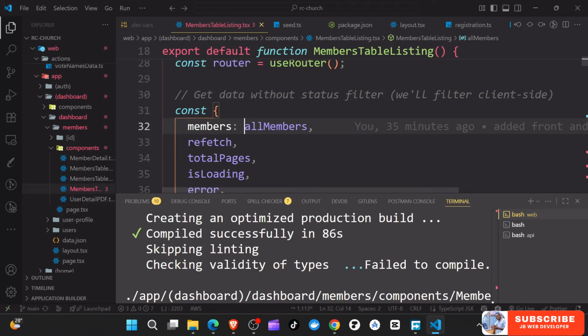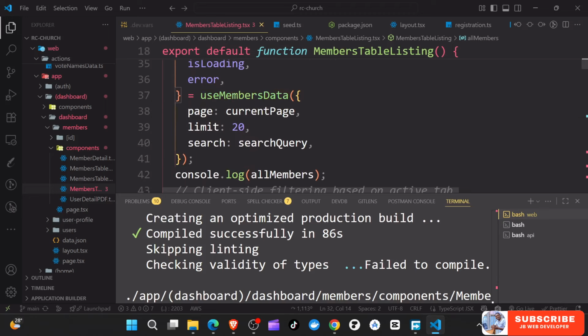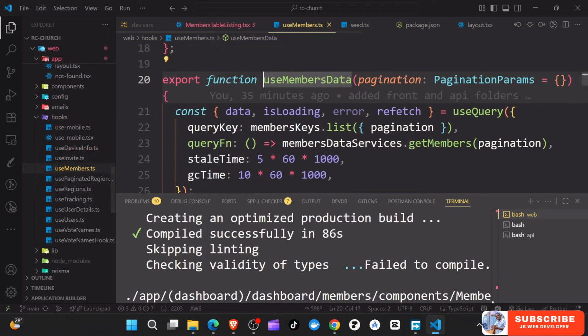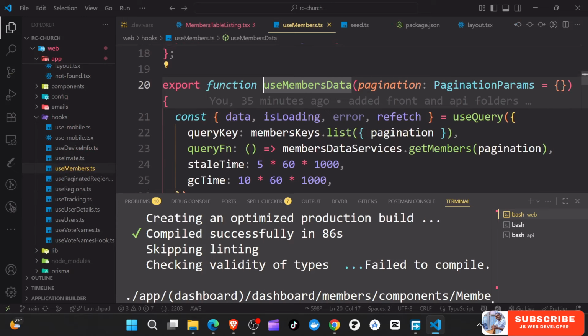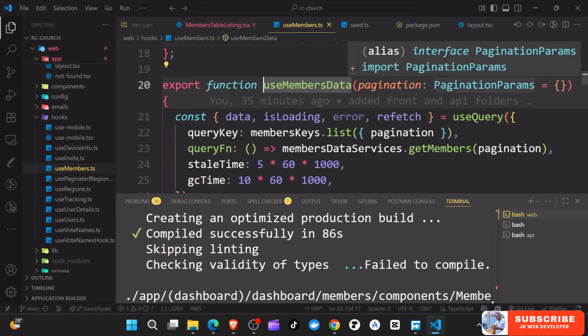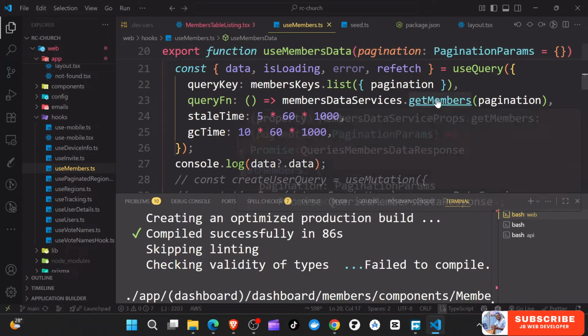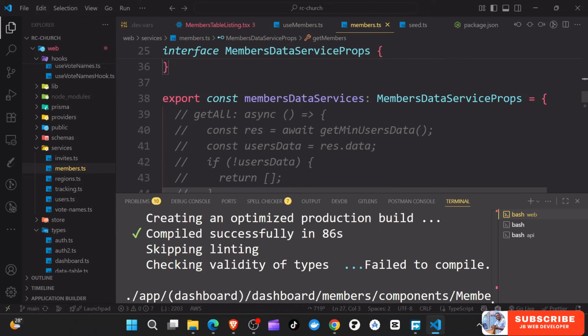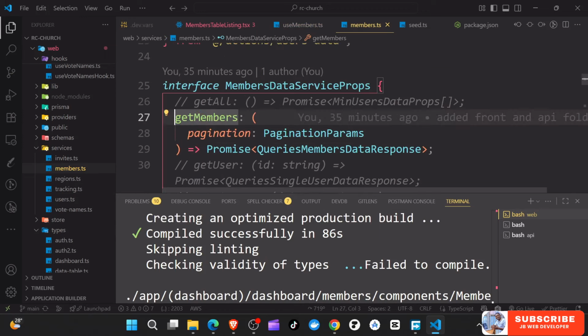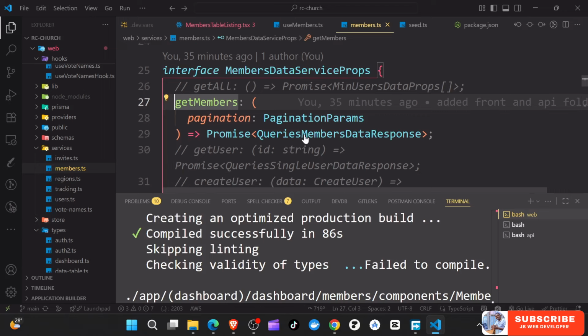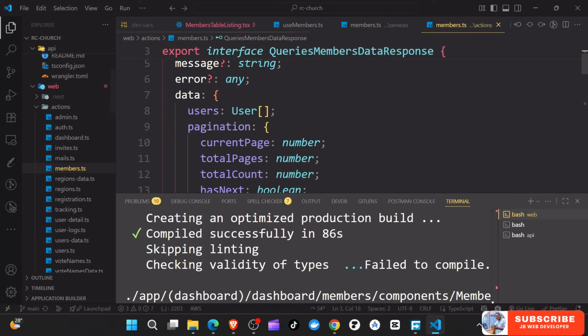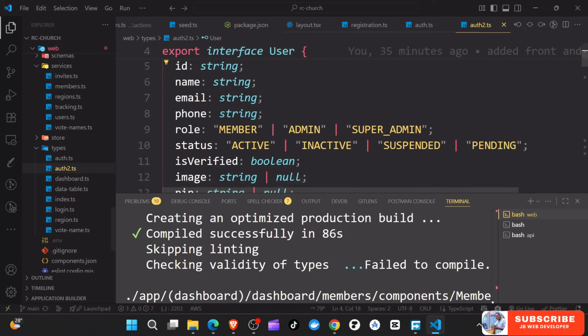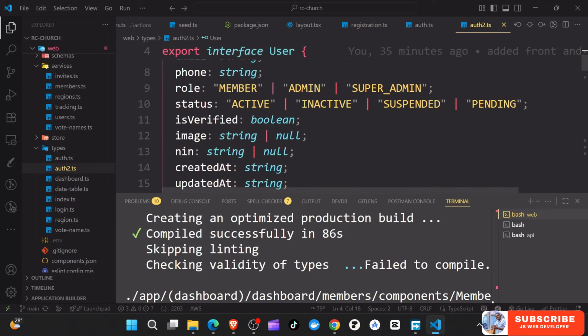So where are these all members coming from? From here, useMember. Just going to go to this one. If you look at it, it is getting it from getMembers. Okay, so getMembers has this query member response, and we have this user which has this super admin.